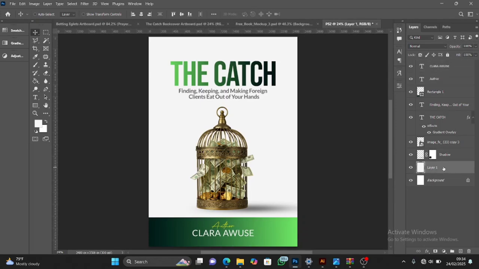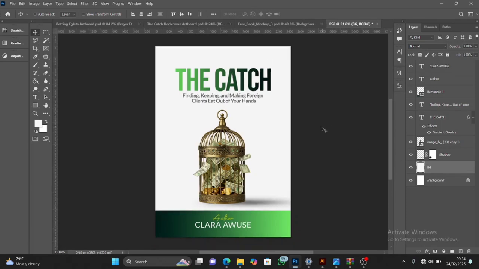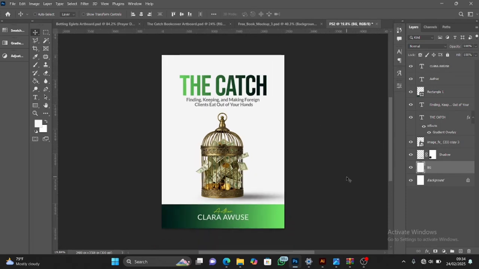So next thing, back to our background layer. This layer one, let me just write it bridge, enter. I want to add something to make this design interesting. So I'm going to bring in a crunchy kind of texture. No, let me not say crunchy, just like a wavy kind of texture.